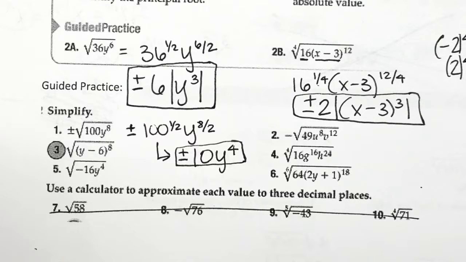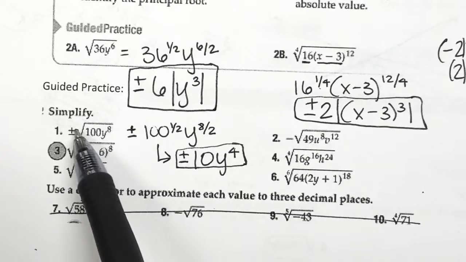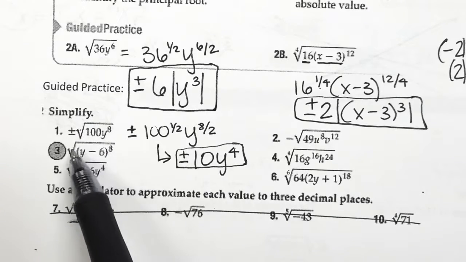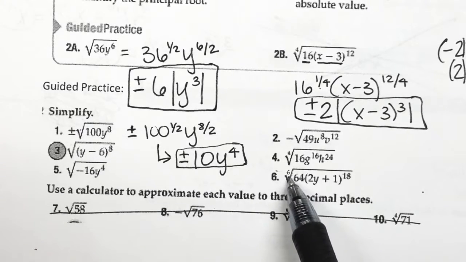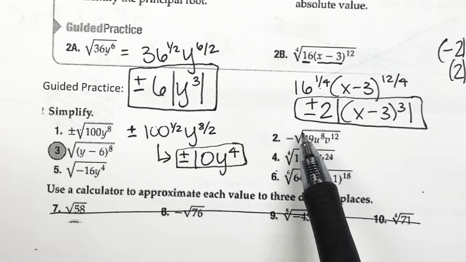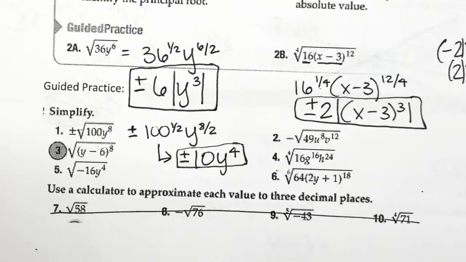Yes, Misha. I don't know what numbers to put on the bottom. What is the root? It's going to be whatever number's right here. And if there's not one, it's always going to be what? 2. So this one's going to be 6 and 4 and 2. Just 2. The negative's just a coefficient out front. Good question.